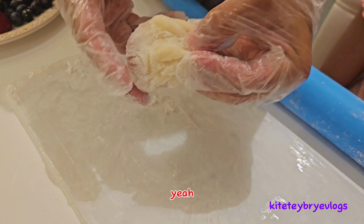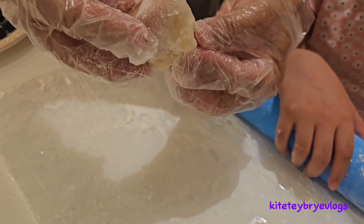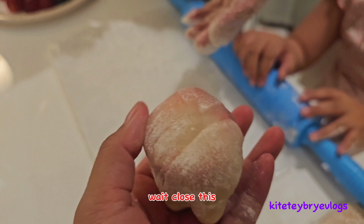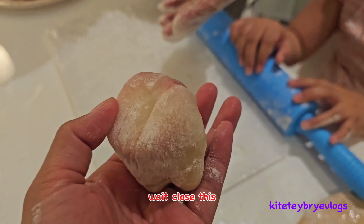Yeah, it's all right. But yeah, that's pretty good. There! Strawberry mochi! Wait, close this. Next. Put here if you can. It's so big. Okay, put some blueberries, if you want. Yeah, it's trying to escape. Okay, that's enough. We'll have to close.